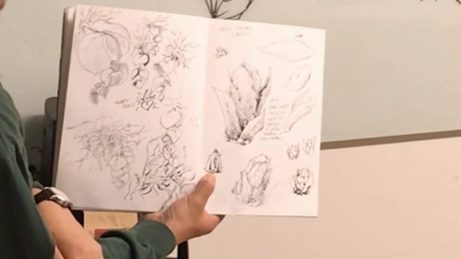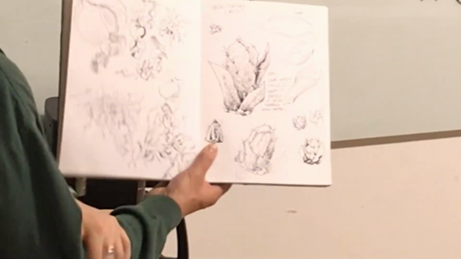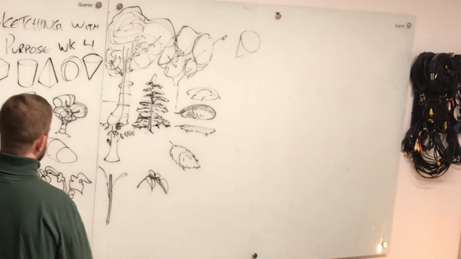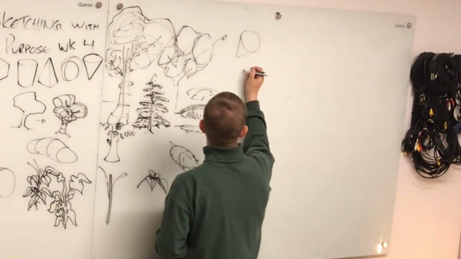You can just do something very standard if you're into plants. But I am not into plants at all, so I had to think outside the box and make them a little bit more fantastical. Those are just some examples. So the homework is just going to be, let's say, 4 pages of plant studies.